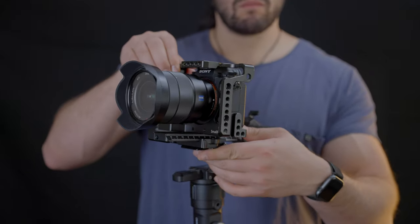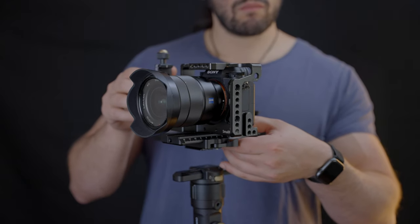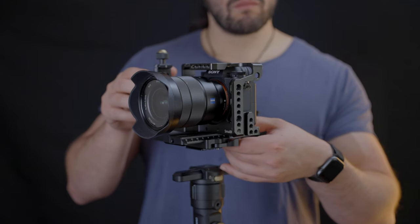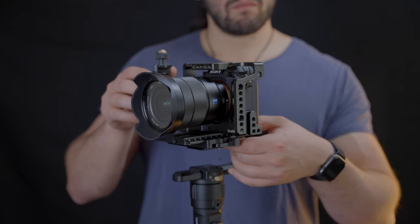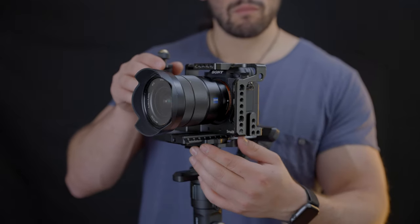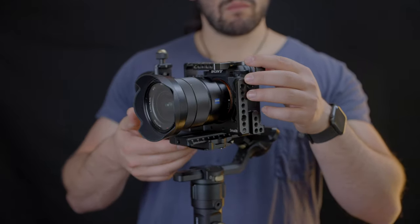Once your camera has been mounted on your gimbal, make sure that the tensioner is loose. This will allow you to slide the quick release plate forward or backward. Your ultimate goal is to keep the camera pointing straight without drooping down or falling backwards. You want to make micro adjustments using two hands. Either push the camera forward or backward until the camera remains center without falling forwards or backwards. Once everything is centered, lock up the tensioner that holds your quick release plate.